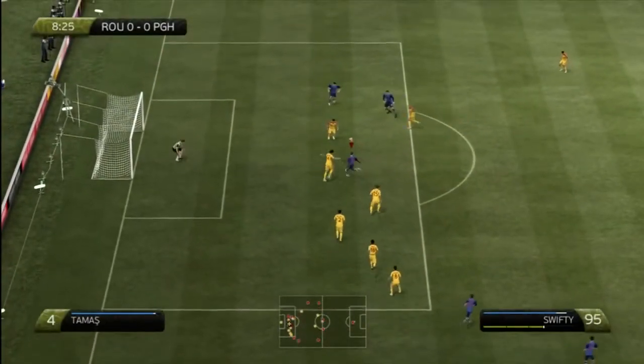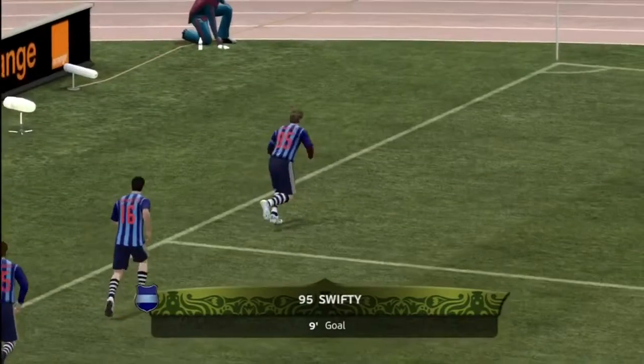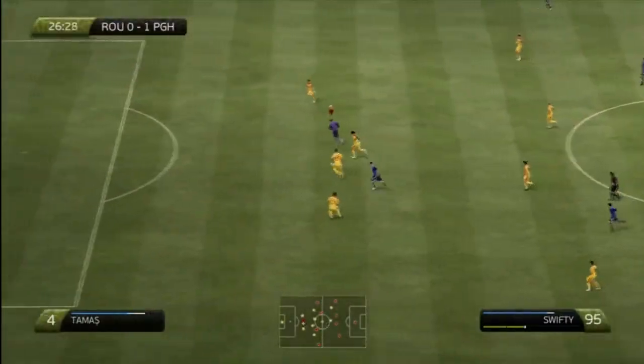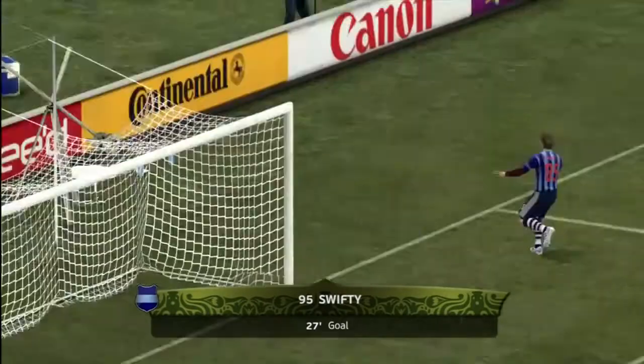So yeah, as you can see, in the 8th minute we took a lead against Romania, and it was a pretty decent goal. I had a shot, and then it deflected, rebounded off the defender, and fell to me again, so I smashed it into the bottom corner, which was really good. And then in the 27th minute, I came through on goal, and I went 2-0 up, so I was like, get in, come on, this is our game.